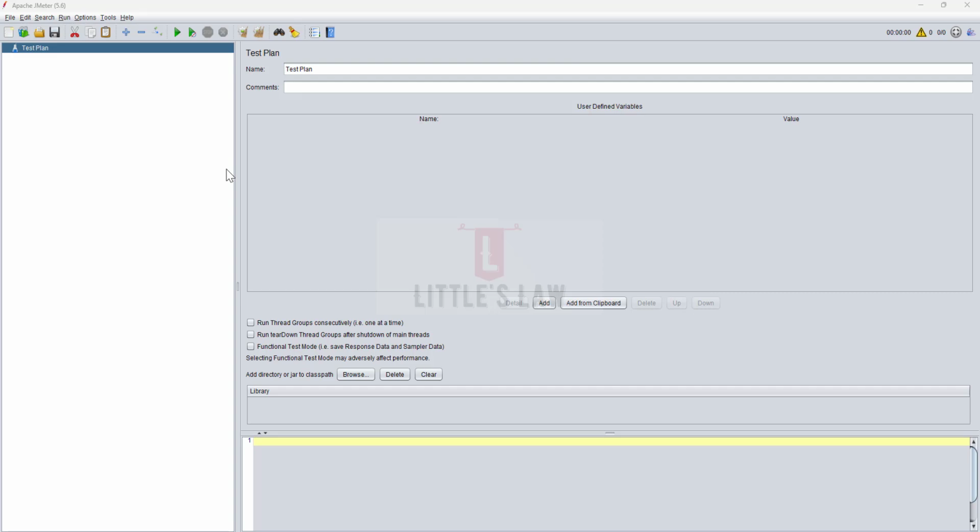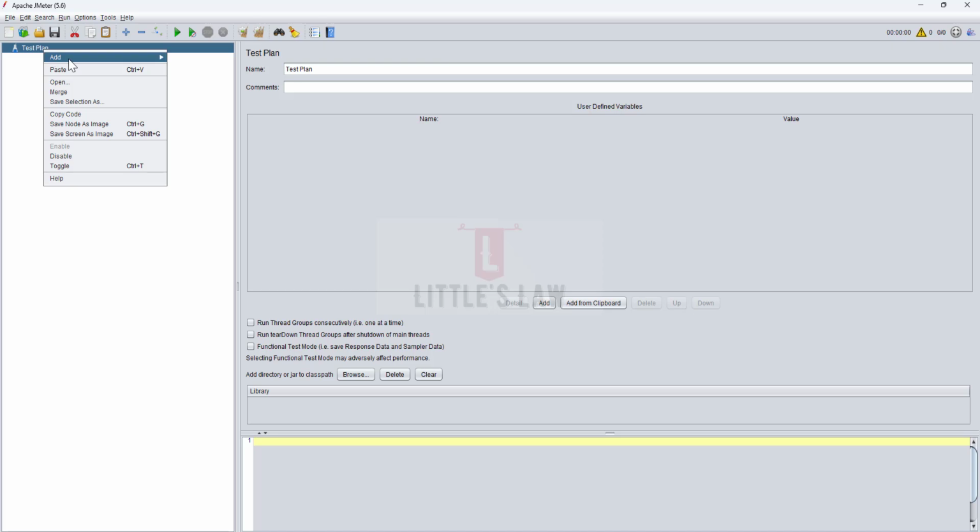Recently I have got many questions from our subscribers in the chat, in the WhatsApp chat, or in the LinkedIn chat, asking a very basic question: which thread group should I use to run a load test in JMeter, or which thread group should I use to run a stress test? Can I use this particular thread group to do a load test, and if I'm going to use this thread group, how can I do a load test? To answer all these questions, I have created this video.